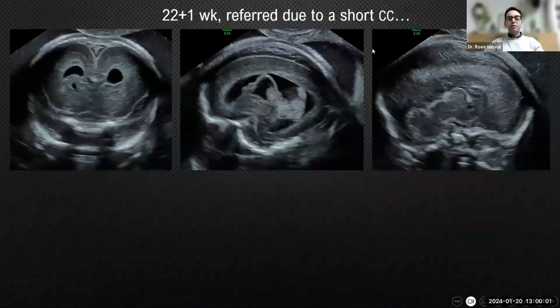This is a patient that was referred because of a suspected abnormal corpus callosum at 22 weeks. Now, when you look at these images, I think you can see the entire list of anatomic structures involved. First of all, if you look at the ganglionic eminence, they're large, they are cavitated, they're lifted up, there's an insult going on here. But bear in mind and put your eyes here on the lamination pattern of the brain. You can see very nicely this is a very abnormal lamination. Probably there's also a beginning of a cystic detachment or insult going on here.